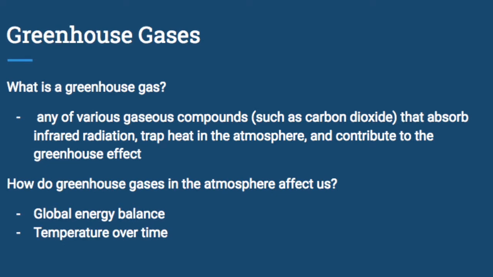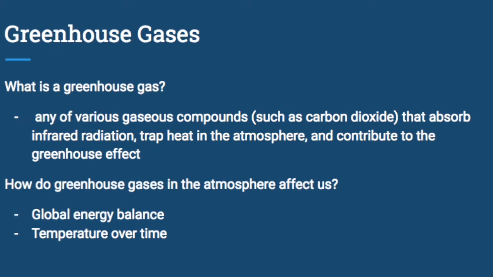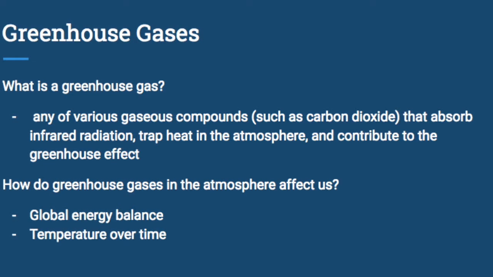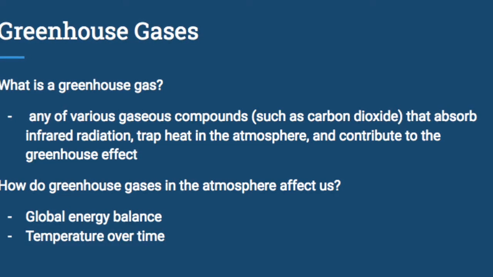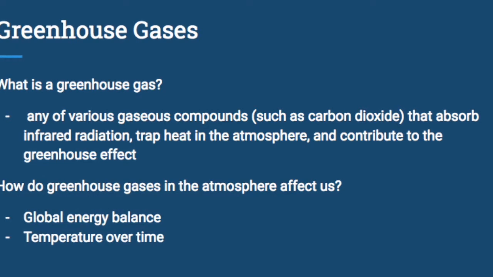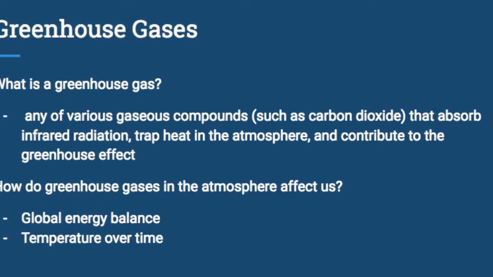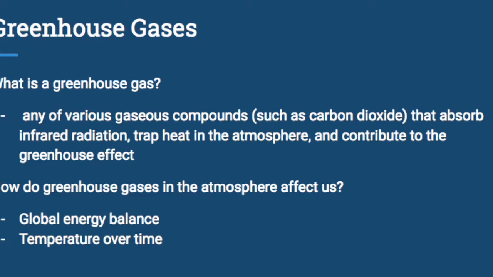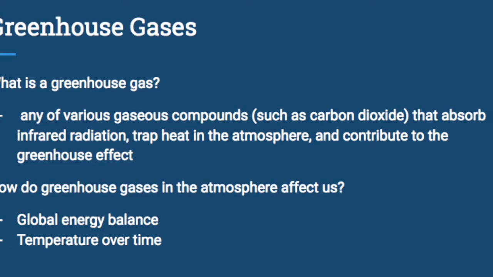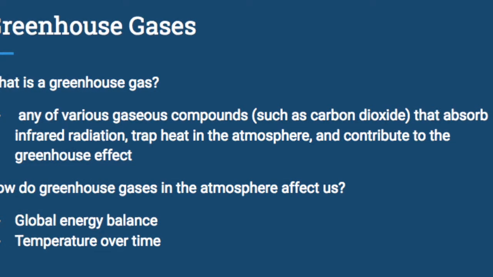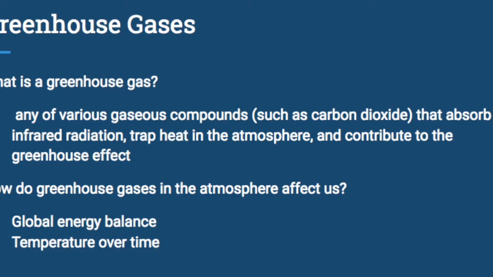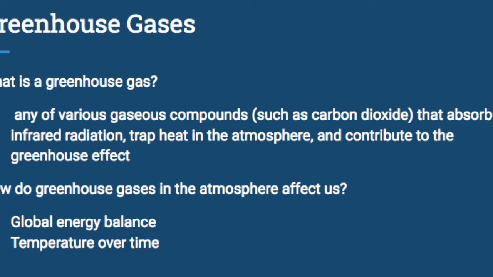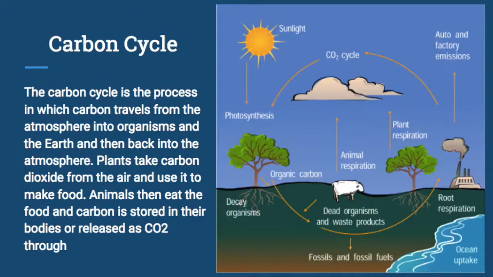Greenhouse gases, whose percentages vary daily, seasonally, and annually, have physical and chemical properties which make them interact with solar radiation and infrared light given off from the Earth to affect the energy balance of the globe. This is why scientists are watching and observing the increase in greenhouse gases like carbon dioxide and methane carefully, because even though they are small amounts, they can strongly affect the globe's energy balance and temperature over time.